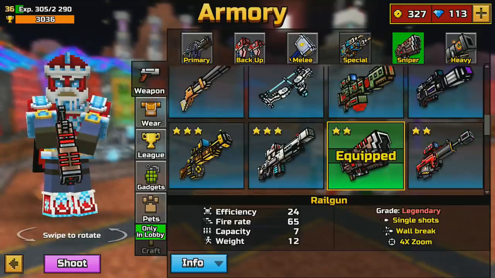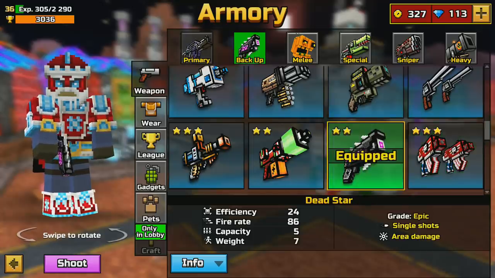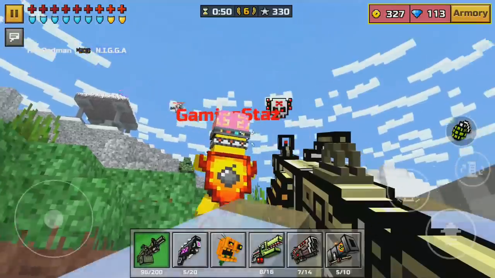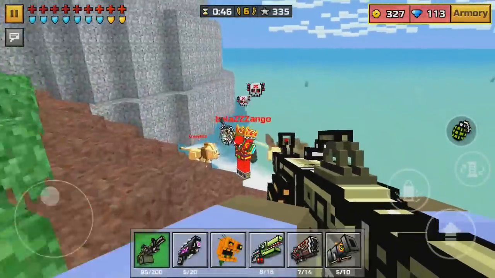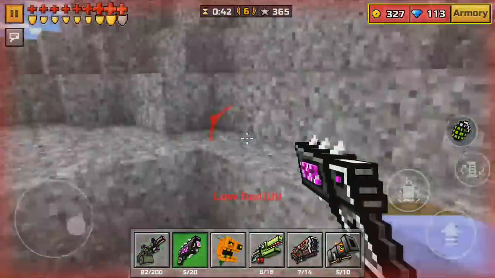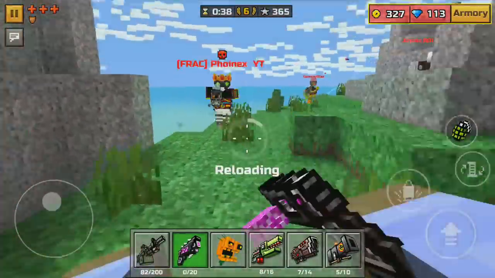Big buddy, railgun, that's pretty powerful. Alligator, angry pumpkin, dead star, and the hero, the new hero. Let's go test this bad boy out. Nicely done. Was a kill assist, didn't count, but it seems like it's pretty powerful. Yes, it is. Holy guacamole, guys. That looks like it's pretty powerful. Dead star, we all know this weapon's good. Look at this, my god.